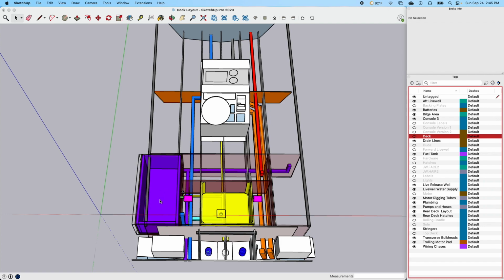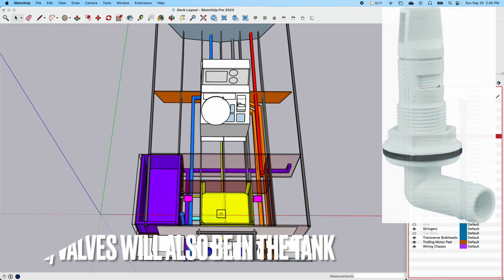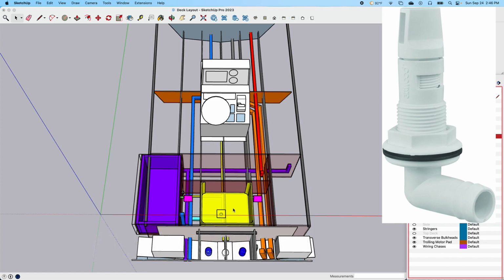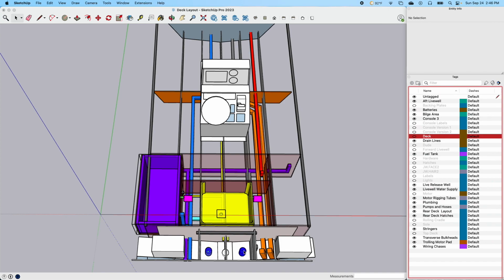or I can pump raw water into here and use this as a live release well, which I like to do sometimes, you know, to just keep the fish alive so we're not burning ice. So I'll just have a valve in here, and then I'll have a valve in the console if I need to isolate one or the other. But one will run this pump strictly, and I may one day come back and try and put in a raw water washdown pump off of that seacock. It's just, you know, no more than we do. Having a bucket and a brush would probably take care of most of our needs there.